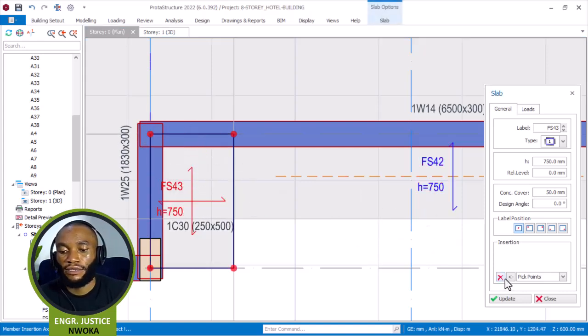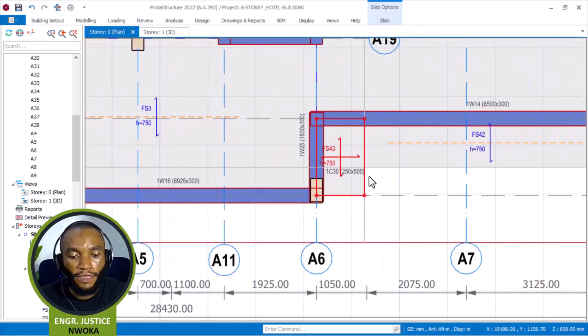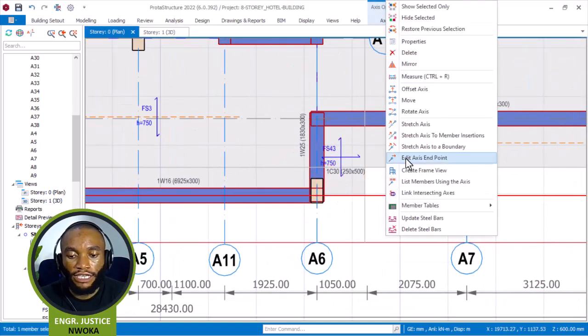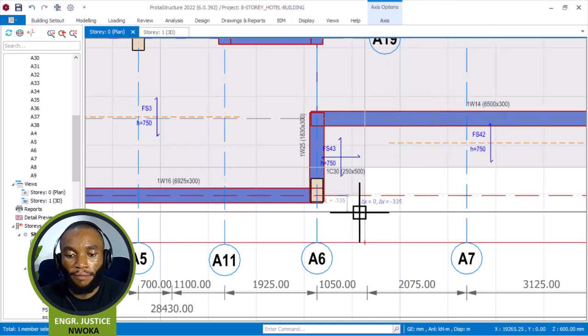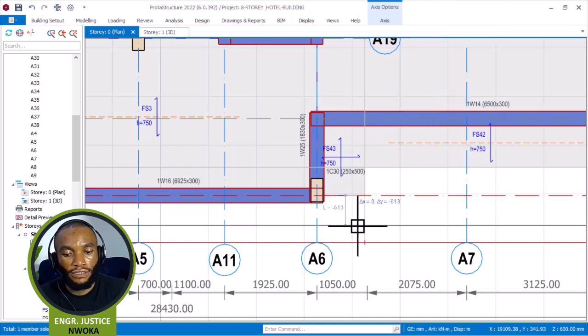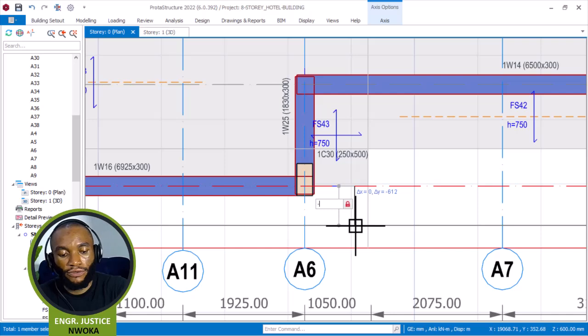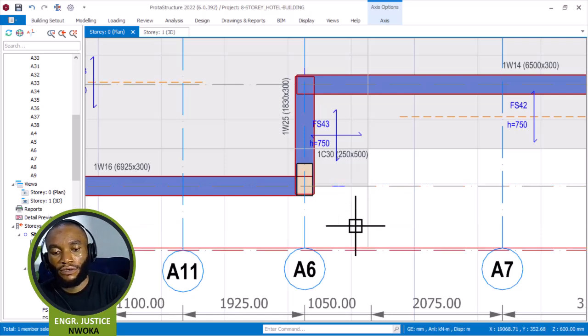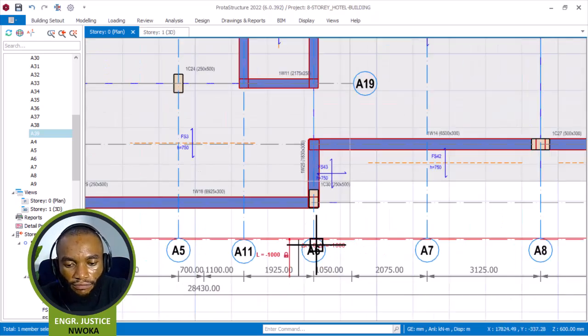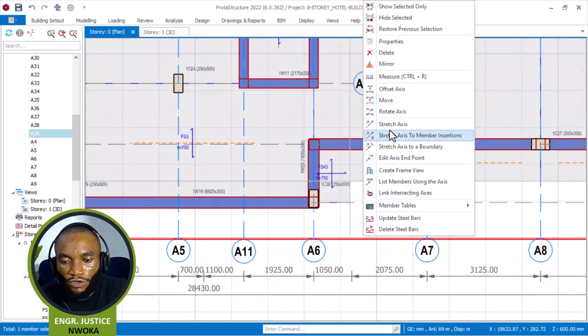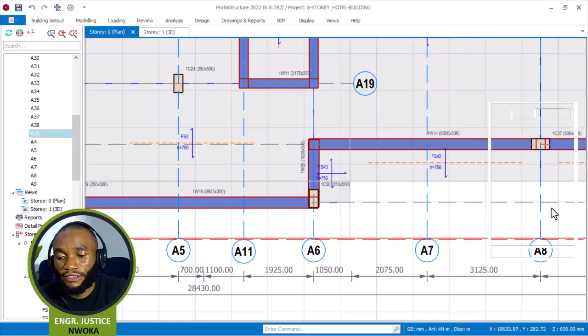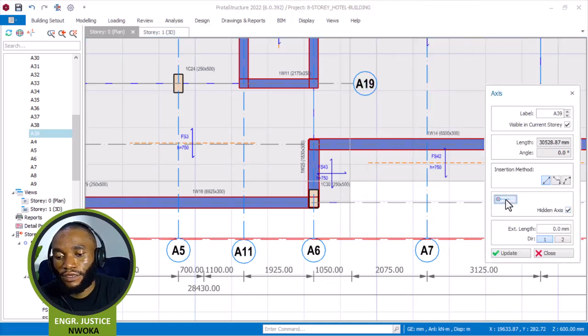Then clear points. Clear. Then offset this last one now. By click here. Offset. By what? By 1000. Okay. F2 minus 1000. Let's go downward. Okay, that's fine. Then we have been converted to what? To hidden first. Properties. Okay. Hidden. That's fine. Updates. That's okay. Here. Okay, that's fine.